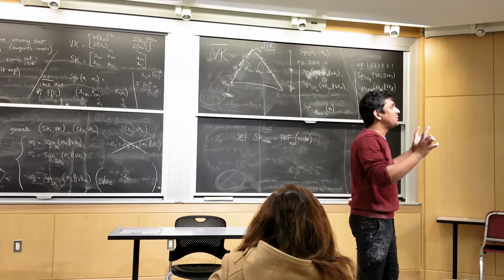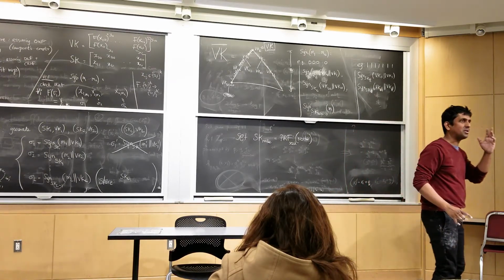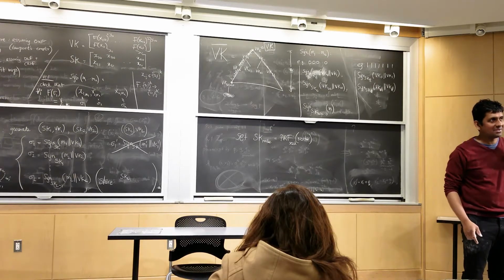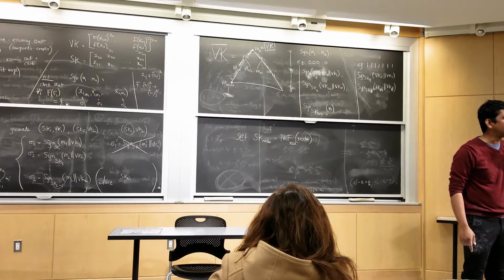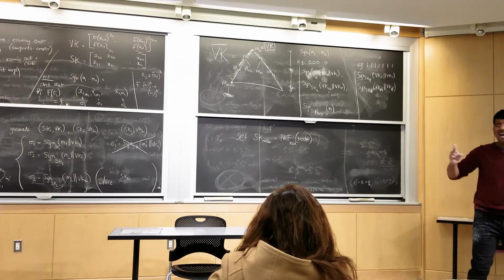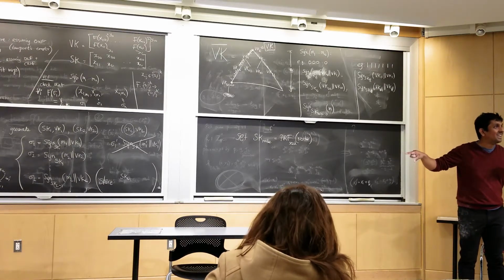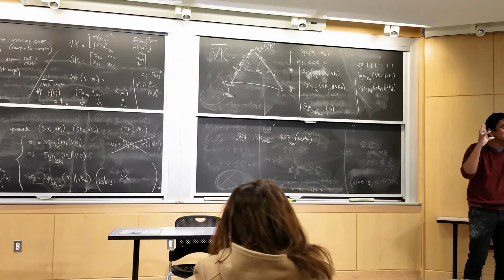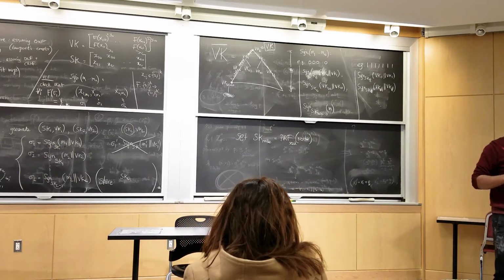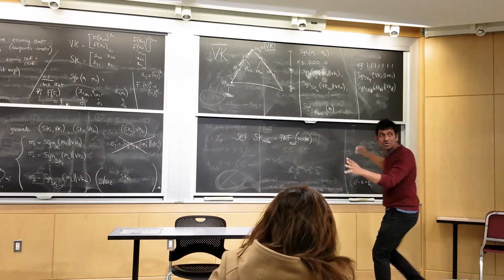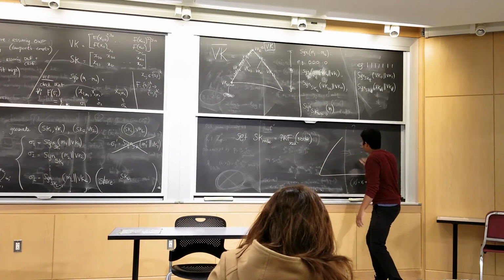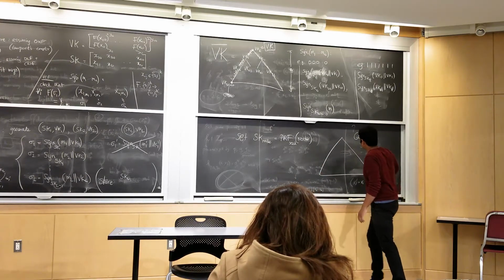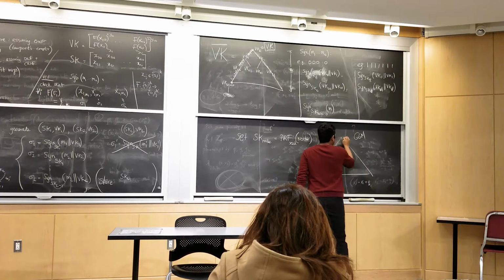Now, if you say PRF, what PRF? You know PRF, right? In fact, I only told you one PRF, which is the GGM, the tree PRF. So if you use that tree on top of this tree, what is it? Is it a tree or is it something else? Turns out that it is a tree. So this whole construction looks like the following. This is a GGM tree. This is the root. This is the seed.